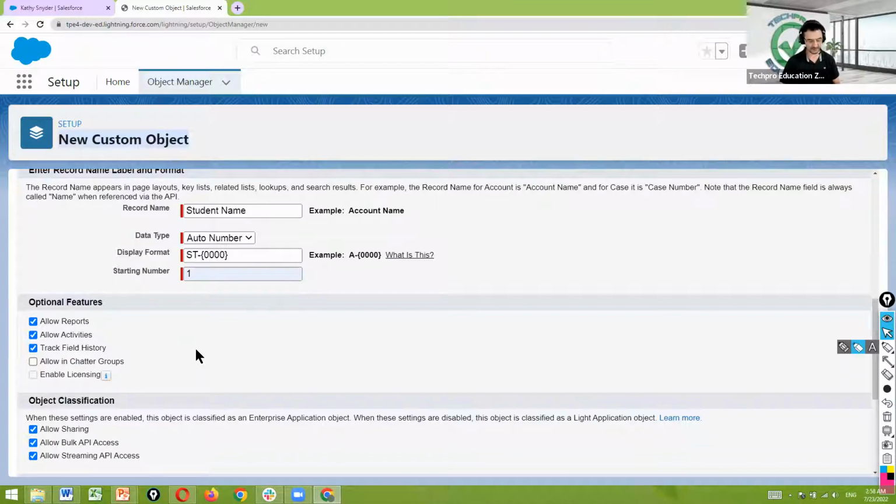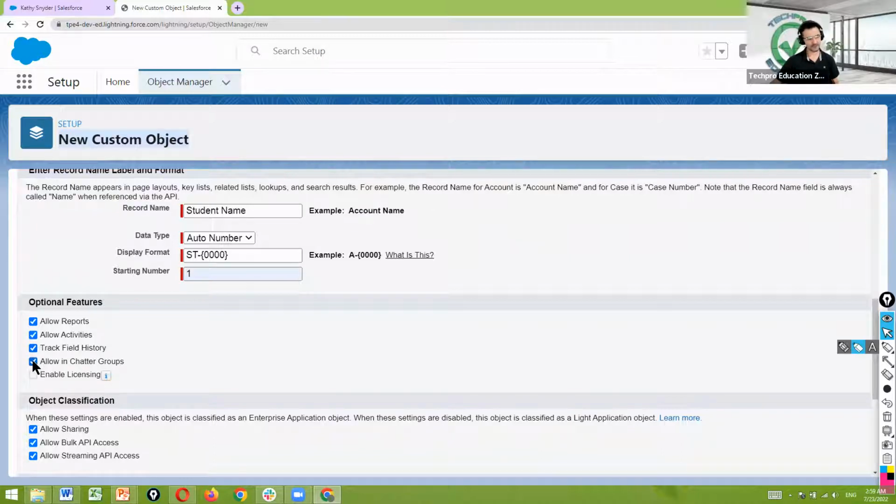So for each field, making this is taking a resource for the software, but you shouldn't be choosing this for each and every object you're creating. This is for your critical objects, like where you keep sensitive data, very important data. You should be having this track field history so that you will be knowing what happened to that record or which user used this field. You should be seeing that by this feature. So this is for that purpose.